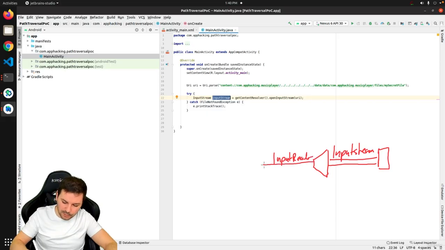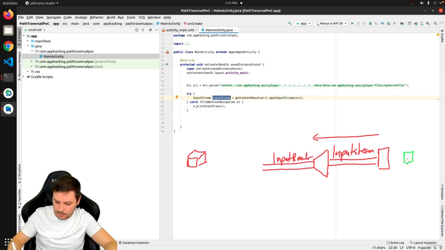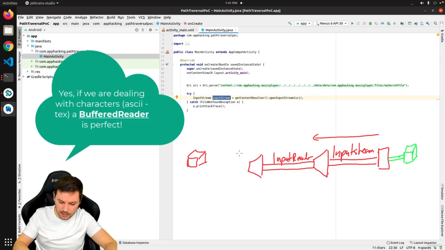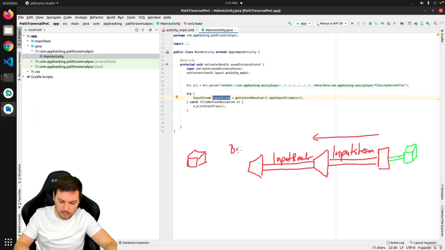Okay, then we've got here a reader which can read the stuff which is going from the input stream to us. So in this direction, this is our app here, and this one is the other application, which is providing this stuff. Okay. And then in the input reader, I guess it's a BufferedReader. Maybe it's this way, otherwise we will look this up. And this one can now read certain parts out of the stream, for example, 1024 bytes all the time.